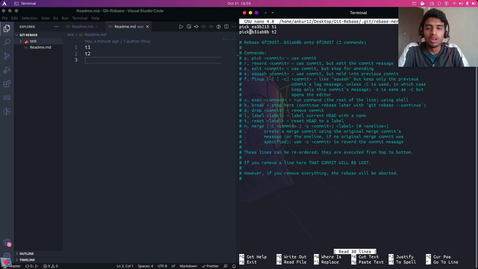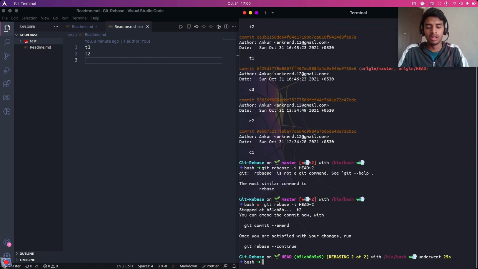I want to edit the final commit, T2, and replace the commit message with final commit. I want to change it, so I'm just going to edit it. Just do Control O and then Control X. Over here, it has stopped at T2. Now what we can do is git commit --amend.